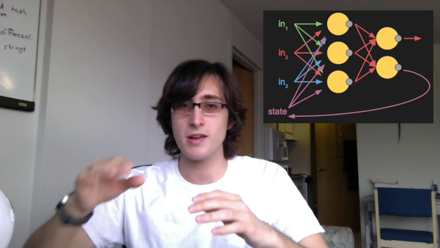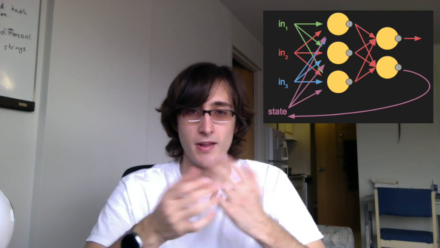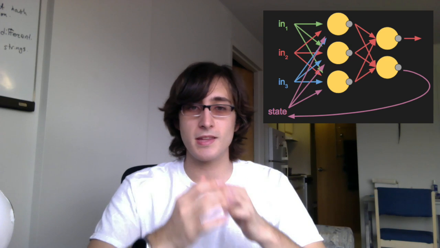And the obvious way to implement memory, to make the network remember the last thing that happened, is you have some of its outputs connected back to its inputs. So the network, at the end of every run, at the end of every feed-forward iteration, decides some stuff that it will see next time. So it decides the contents of its short-term memory, if you will. So this is an idea called a recurrent neural network.